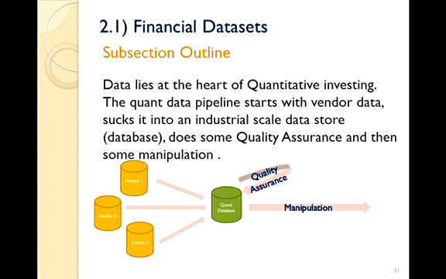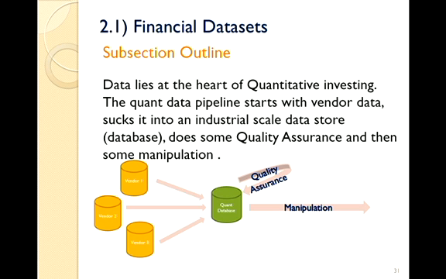Quants might have multiple different data sets from different vendors. Any vendor can have multiple data sets in themselves, and we'll take them together and match them up into one big quant database. We'll do various aspects of quality assurance on it to make sure that the data's behaving the way that it should, because you don't want to trade on bad data. If you're buying a stock because you think it's cheap, when actually how you manipulated the data caused a mistake in the process, you don't want to be trading on that. That's false information. You want to be trading on relevant information.